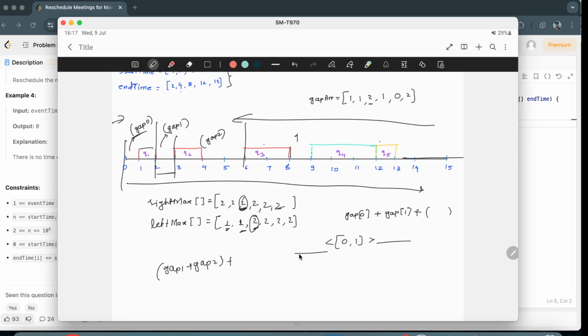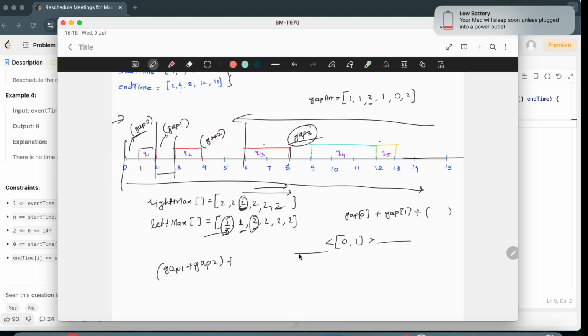It is a simple for loop we are running. For q2, we are checking from 2 onwards. For q3, we are checking from 3 onwards whether I can place it in the right max index of the third index. And the left side will be activated now, because at gap of 0 also we can place this q2. For the first index q1, I am not having a place to move q1 into gap 0, because that is where q1 is basically relying. Yes, that is the formula, right?